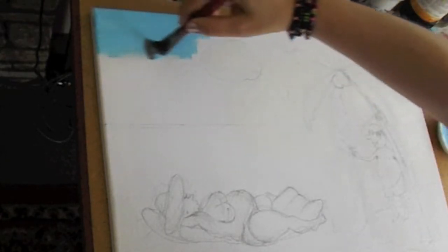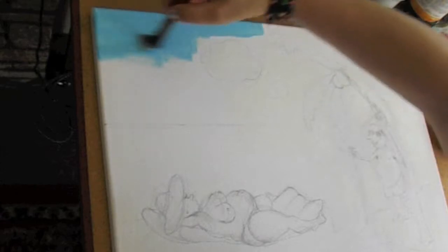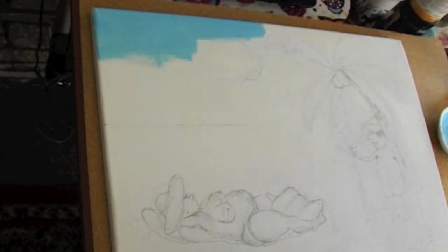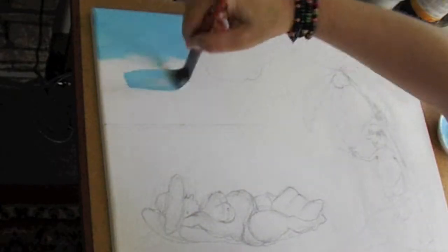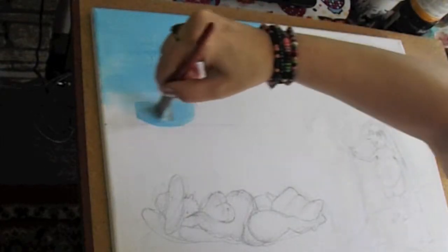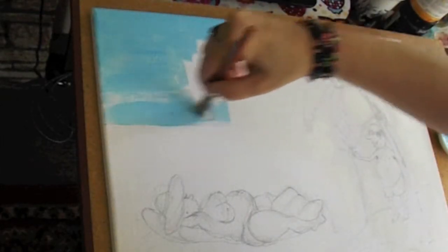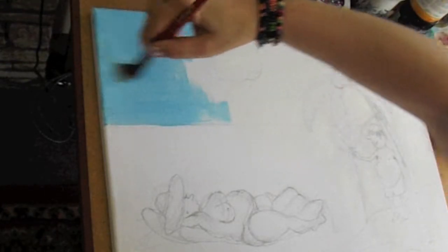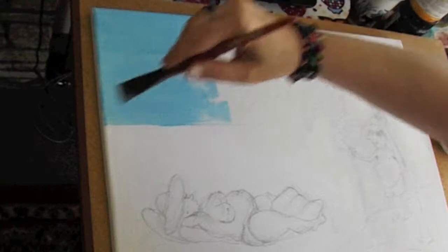So first of all, I'm just putting on some light blue acrylic paint, a little bit of white mixed in with it. I don't want it too thick because I don't want it to look too oil painting like. I want it to be nice and smooth. So I've made it quite watery.